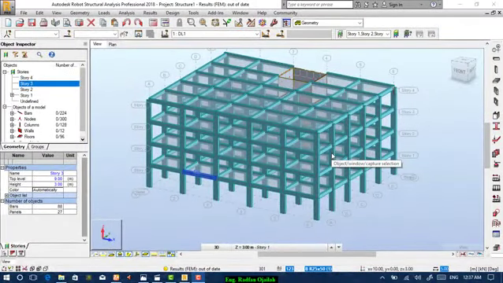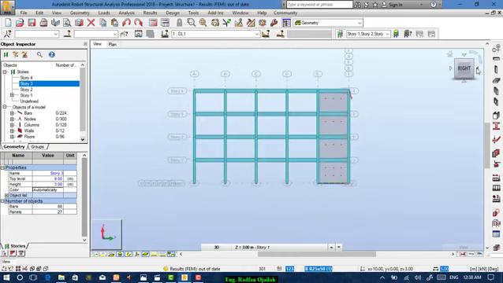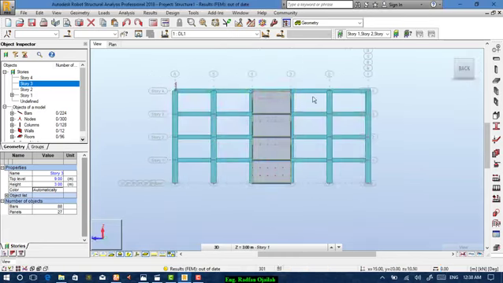The last thing we want to talk about in this lesson is releases. So how to make releases, especially between two different elements, like if we have wall and beam and you want to make a release between them. First of all, select the beam or the element that you want to make releases with.